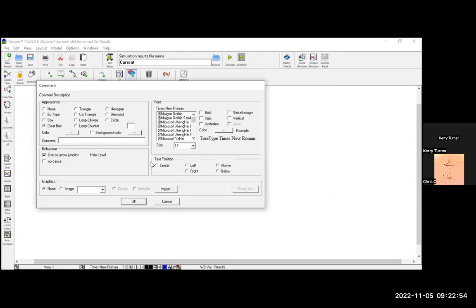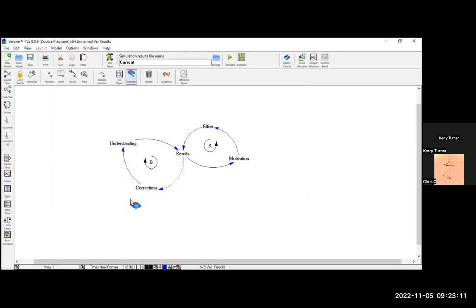Because this is a very small model with very limited variables in it, we can do this. But in a big model, certainly to start off with, you'll probably find it quite difficult to identify feedback like this. And we'll come on to that. But they're the basic tools. One other thing is, whenever you've done something, you can always go back to the hand, and the hand will let you just move things around. You can do the sort of things that we did.